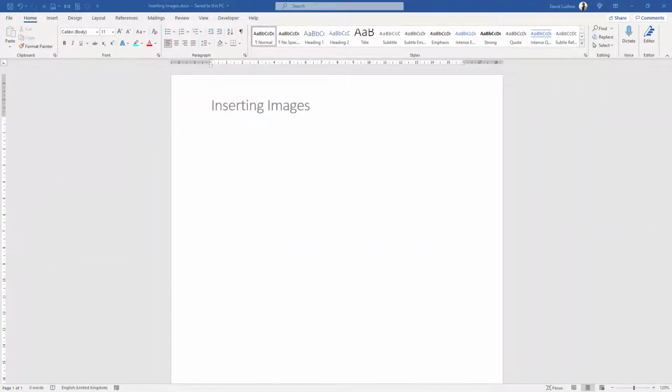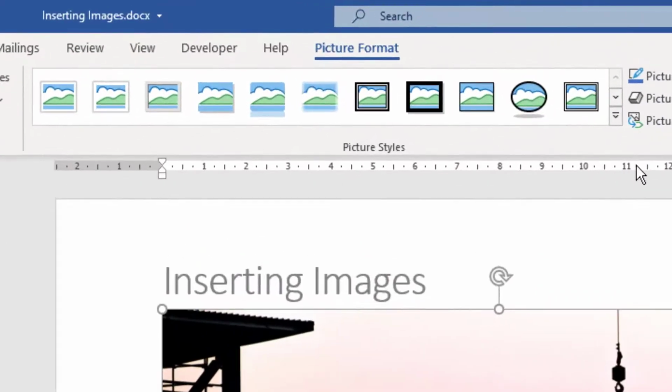My name's David and today I'm going to take you through inserting images into Word. Now I come across a lot of people that ask me questions about this because you can insert an image and then you can't get all your text in the right place around it. But what I'm going to do is take it further today. So rather than using the default image styles, we'll have a look at creating our own styles. So I'll show you both ways, but then how we can add some other effects to it so that your Word document isn't just the boring, straightforward image on there. Okay, so let's get started.